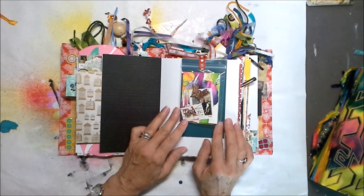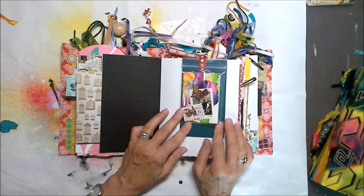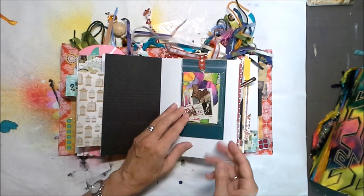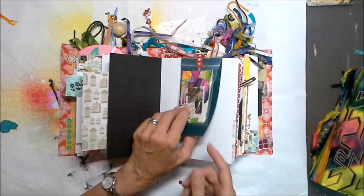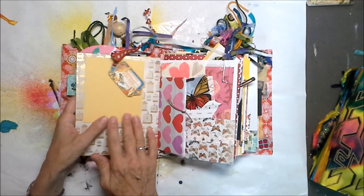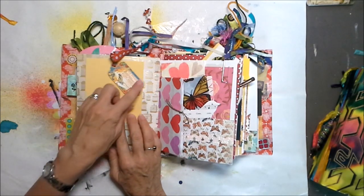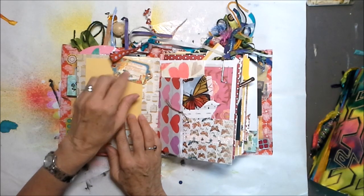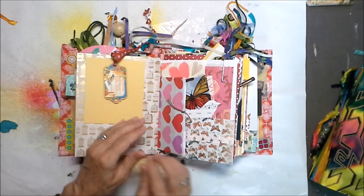This is a bag that has a few ATCs in it, hand-colored ATCs, some vintage stamps, and a butterfly button, with a couple pieces of cardstock back here for you to play with. I've got more cardstock here and some cut-out pieces. I love these very vintage-y looking things here.